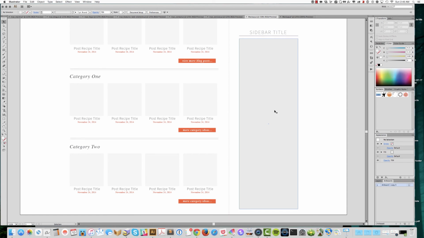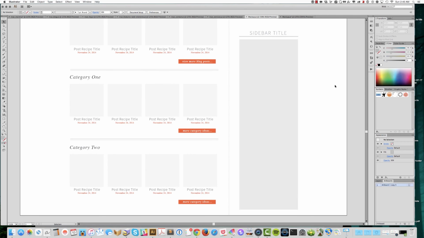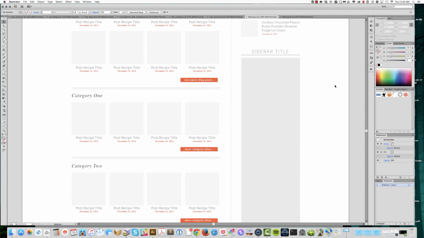Here in the sidebar, we have this very large placeholder that is 236 and some change by 686 and some change. That's not the size of any ad unit that I've ever seen. So I'm guessing that just showed there's more sidebar here. But I don't know that. Maybe there's supposed to be a bottom sidebar that has a gray background. This would have been a good place for the designer to let me know kind of what's going on.